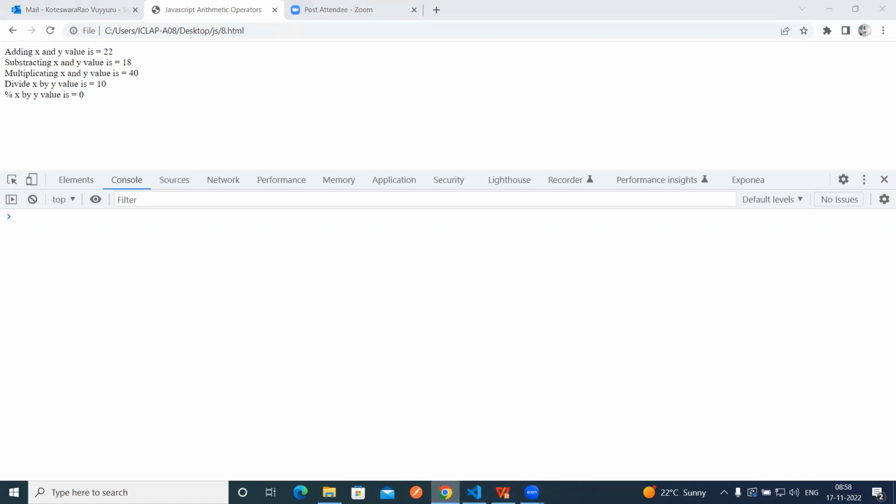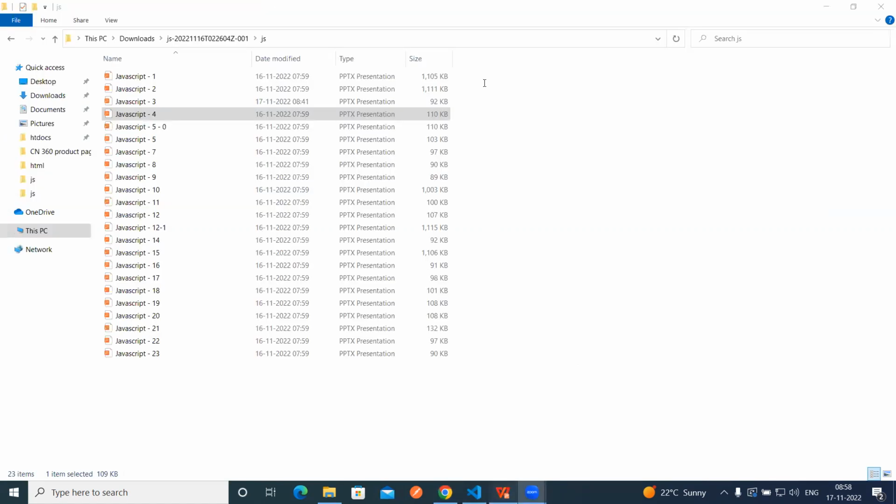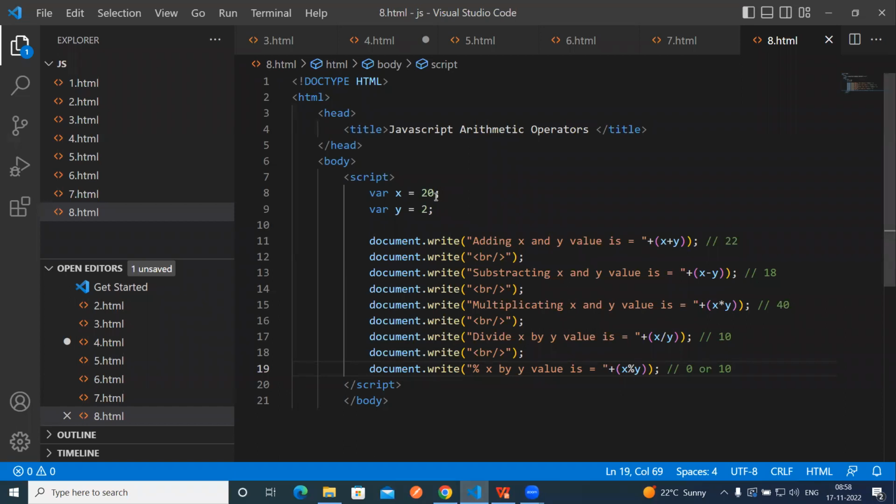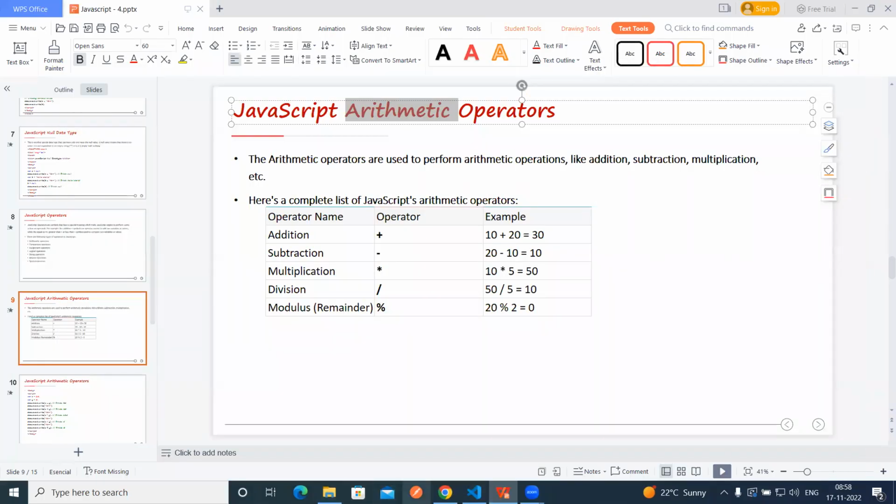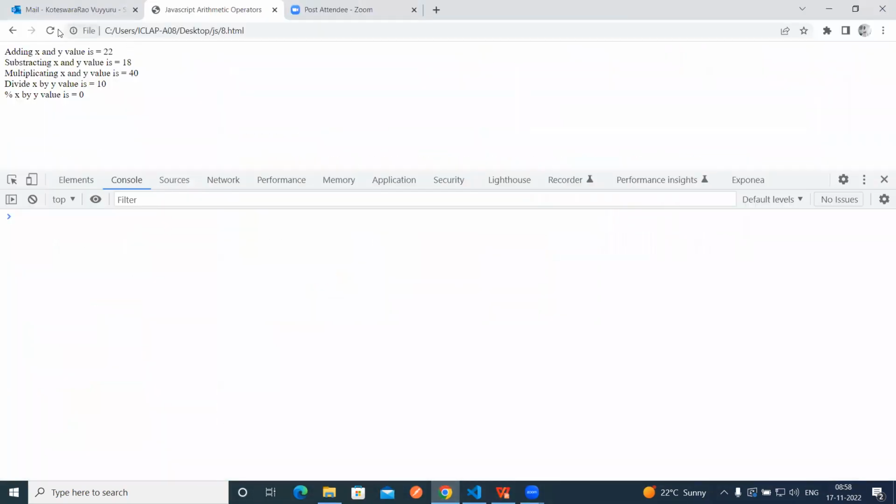For suppose if x is 21, the result is 1, because it takes the remainder. After dividing by 2, we get a remainder of 1, so that value is given.